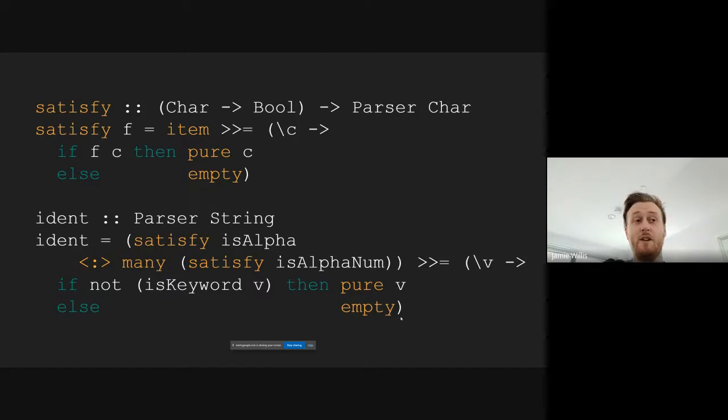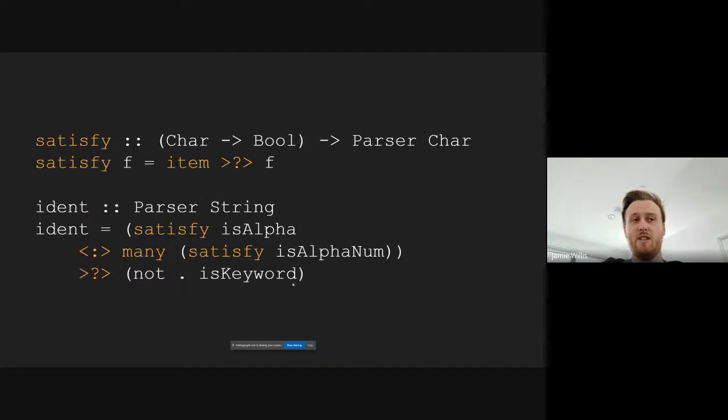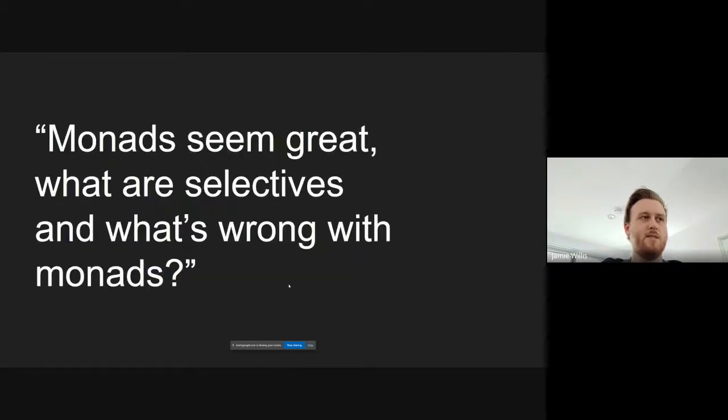So bind is super useful for stuff like this. And so you might wonder, well, why is it bad? I mean, these examples are giving this idea. It's sort of filtration. You have something, you can make sure that it adheres to some condition and carry on. And filtering, we've just seen, is really useful, right? These are the more concise versions to make that clear. What's the problem? Why can't we deal with this? And what on earth are selectives?